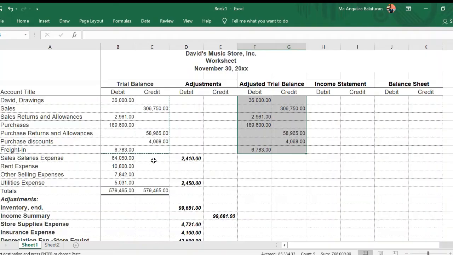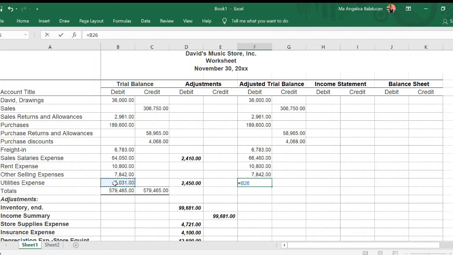And then here, this is debit and debit, so therefore this would be added. And then no adjustments here, so we will just copy, then paste. And for this one, this is debit and debit, so we will add.